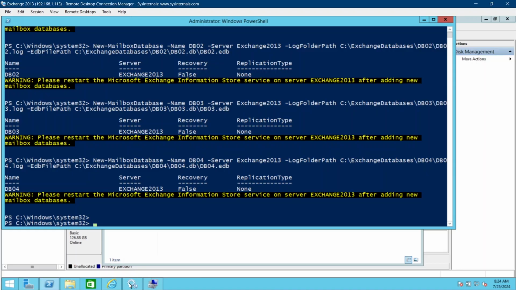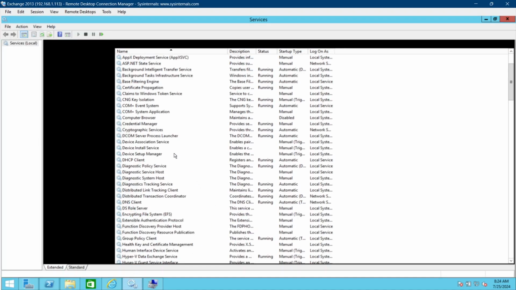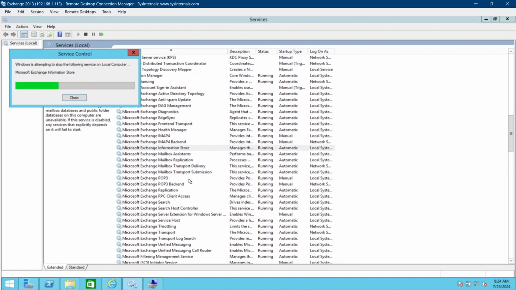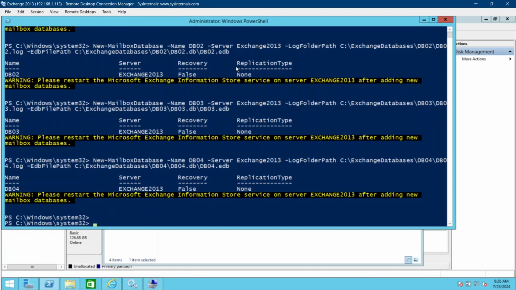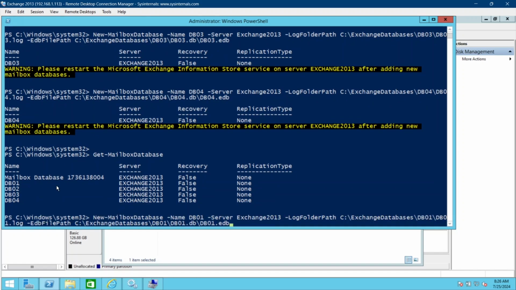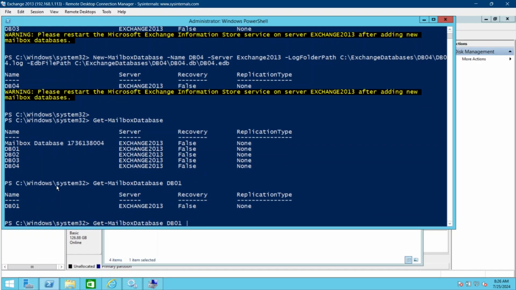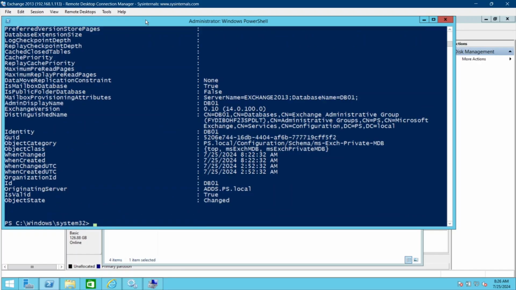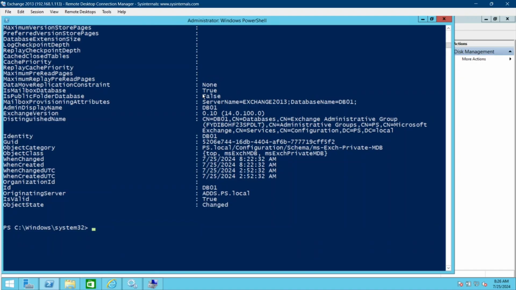So let's go to services and restart the information store. Let's go to PowerShell again and run Get-MailboxDatabase. Let's do it for DB01 and pipe it to FL to see all the properties of this database.